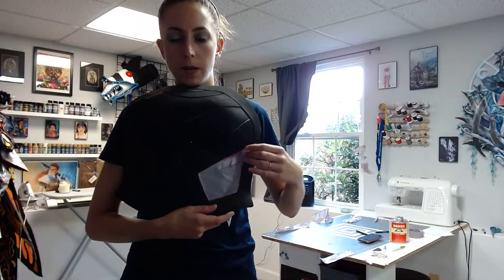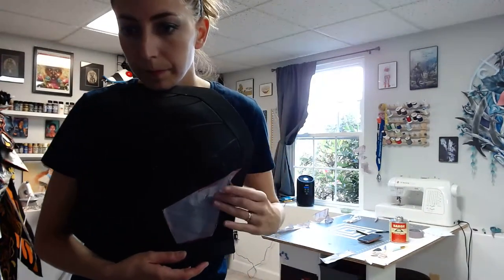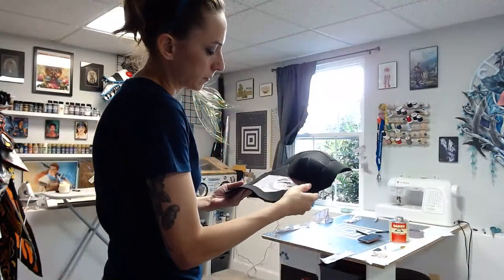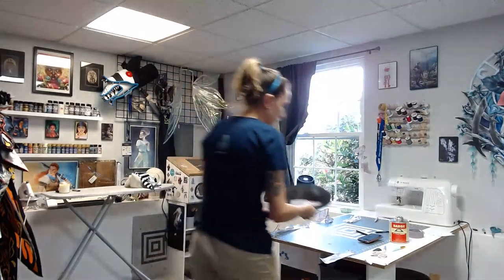There's a section here at the bottom corner, which I can use the top portion to kind of follow along the next piece of the pattern. So I'm going to do that one first. Seems like it makes the most sense.